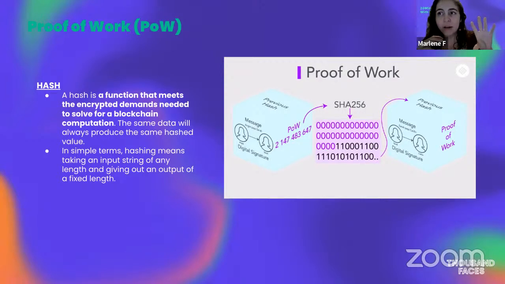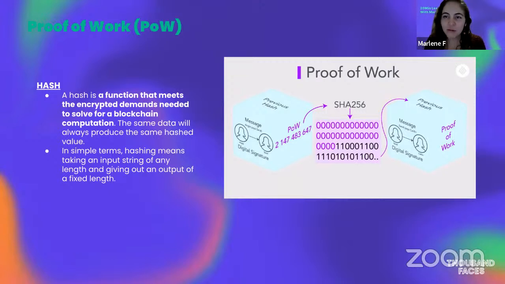So a big or a small input comes in and a hash is created. In simple terms, a hash means taking this big or small input and creating a string of characters that is always the same length. The output is the hash itself, and it's always the same length. It's a way to simplify the complexity of transactions happening in the blockchain.